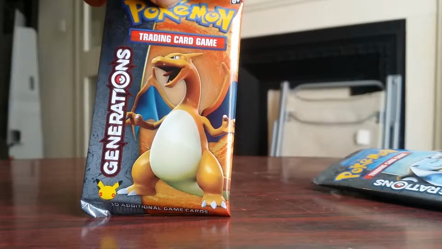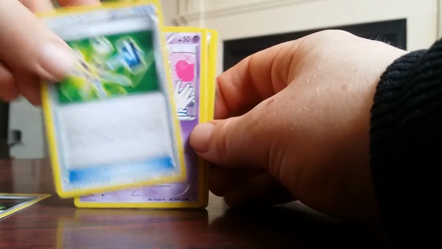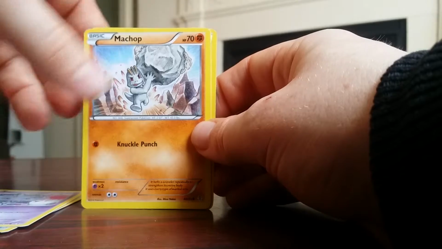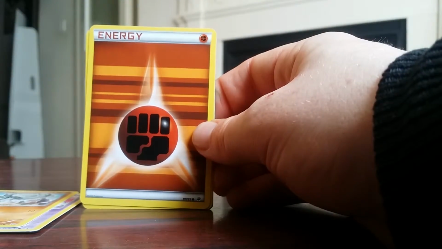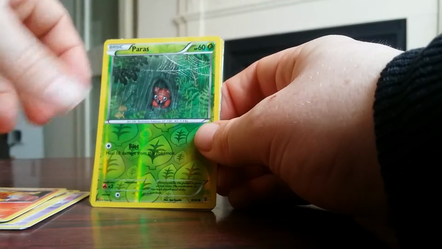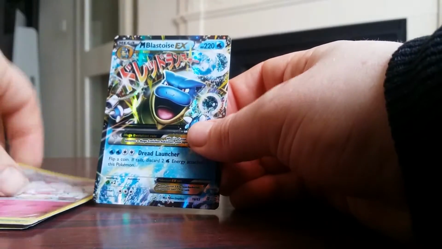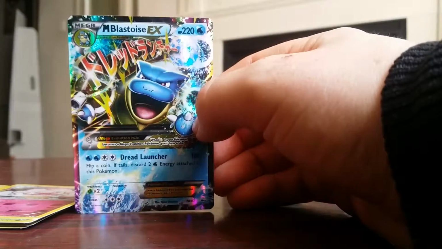And last but not least is Charizard. Team Flare Grunt, Maintenance, Espeon, Machop, Fighting Energy, Meowth, Magmar, Paras Reverse, another Slurpuff, Mega Blastoise EX.